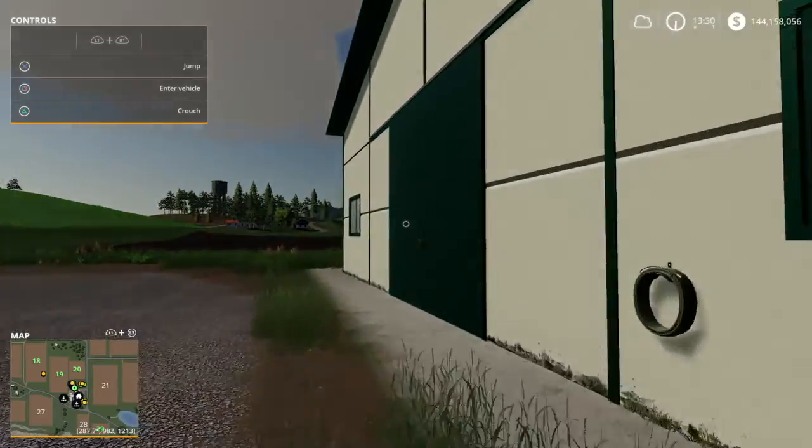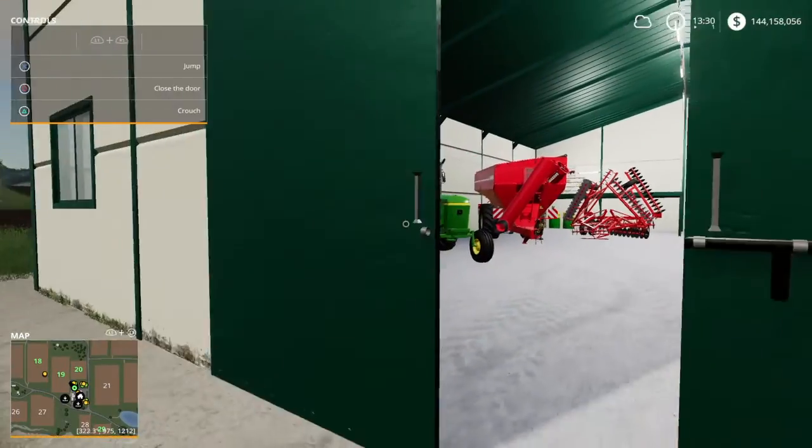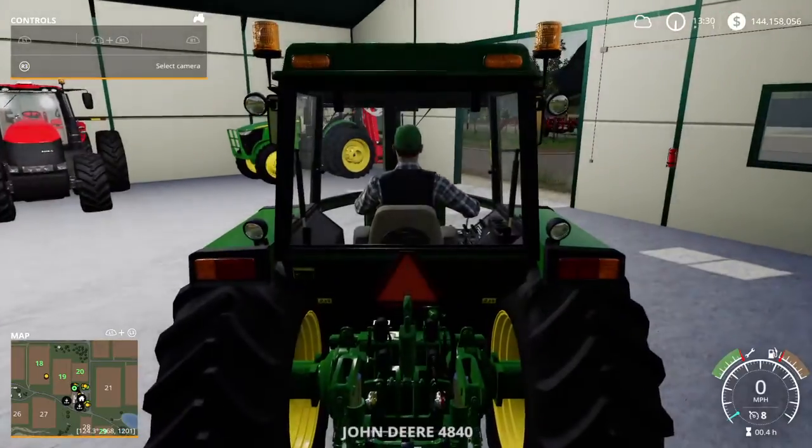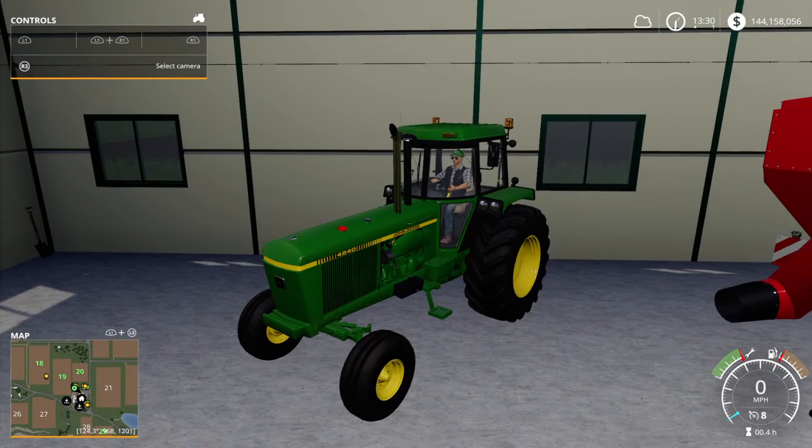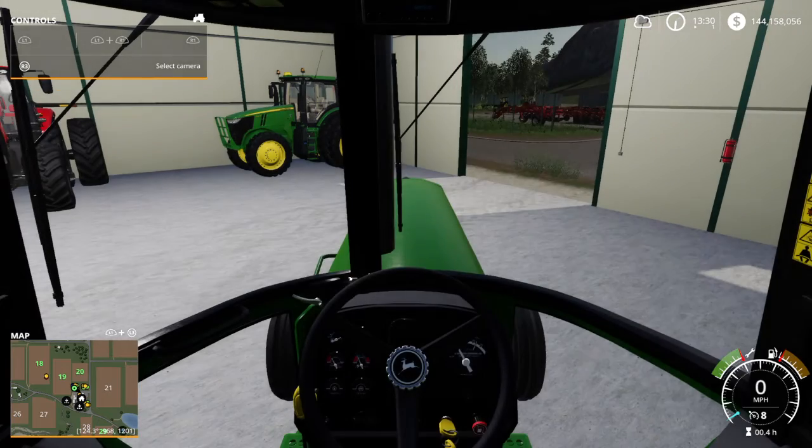But we need to get the grain cart going and get the 4840 fired up. See if she can cold start. Oh, come on, 4840. Come on, baby. Come on. One more close. Hey, there we go. She fired. Oh, dang it. Come on. There we go. Alrighty then.